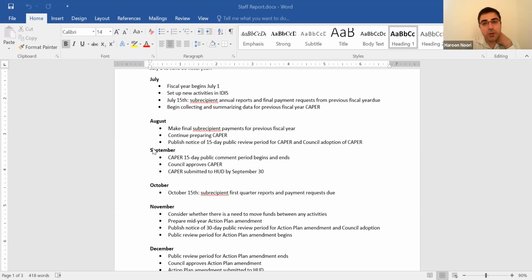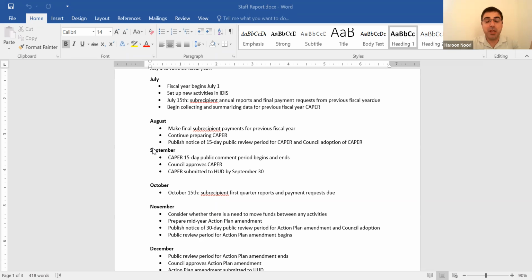And then additionally, I send out the agenda publication notice to everybody across the board, subrecipients. First and foremost, we can ask them to attend the meeting in case the committee has any questions about their submitted reports. That's one way to handle questions and clarity right at that meeting.